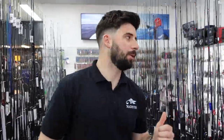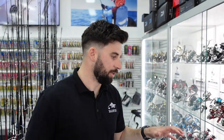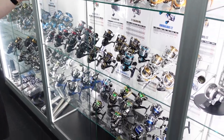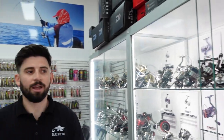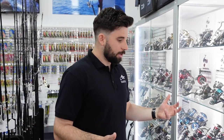That's all the rods — we might move over to the reels and start looking at what you can match up with these things. Moving on to reels, we'll break this one up into price categories again. First we'll look at everything up to about $250. With spinning reels and the current line of reels, it really is hard to go past Daiwa's range. Whether you spend $70 or $1000, you're getting a really smooth-winding reel with a good drag system — and those are the most important things.